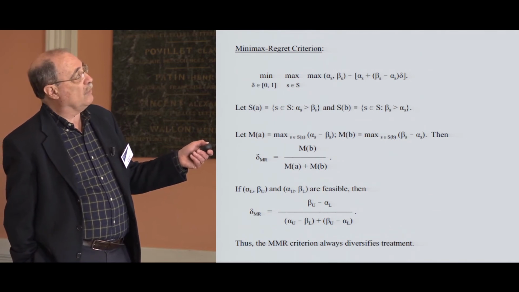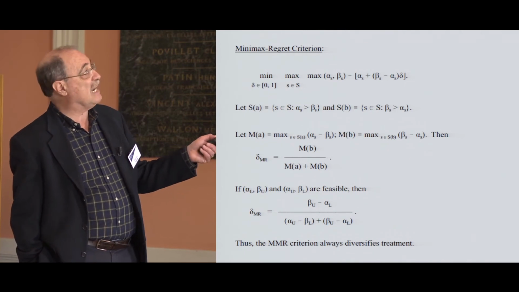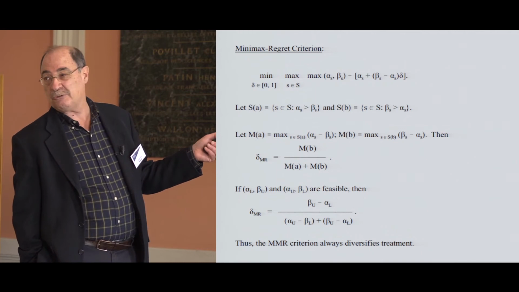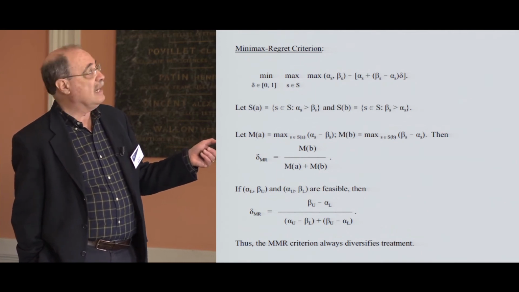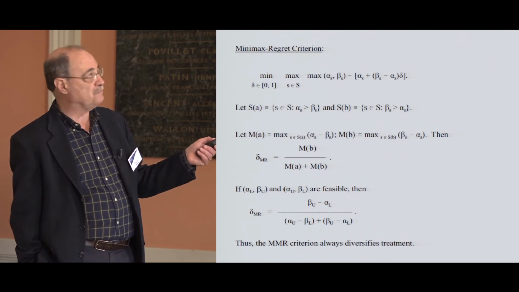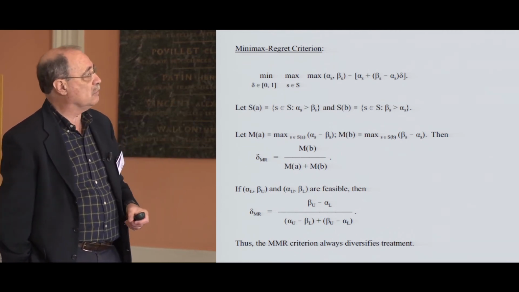And I don't know what regret is, of course, in practice, because I don't know the true state of nature, but I can compute maximum regret, which is here, across all states of nature. That's the uniformity that I referred to before. And then I want to choose the action that minimizes maximum regret. So this is the math. And the solution, well, there's a bunch of symbols I won't go through.